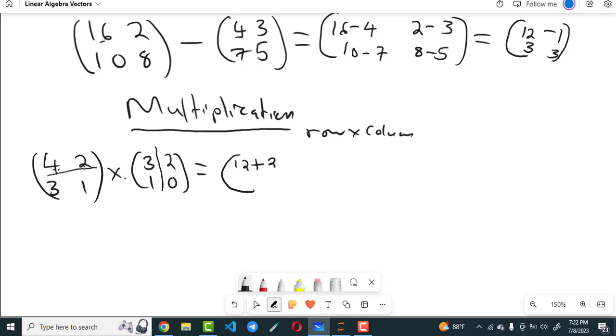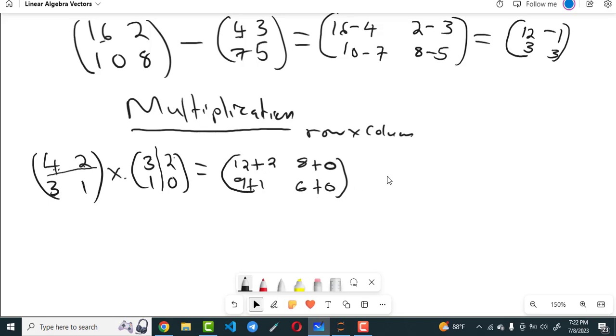Again, 4 times 2 is 8, plus 2 times 0 is 0. Then again, another row by column for the second row: 3 times 3 is 9, plus 1 times 1 is 1, and 3 times 2 is 6, plus 1 times 0 is 0.